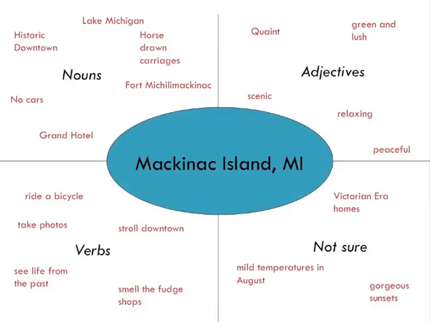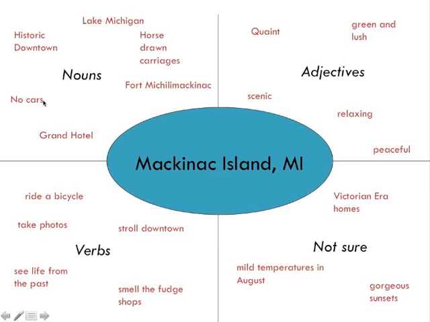All right. Now here are my answers. And again, I'm not going to go through each one, but I want you to notice that in each quadrant, I tried to put at least 3 and possibly even more, and I tried to be very specific. Now, let's start with the nouns. I'm just going to point out a few here. Again, when I think of Mackinac Island, I think of specific places I like to visit on the island, but I also like to think about other things, like where it's located. So, for example, the island itself is located on Lake Michigan.